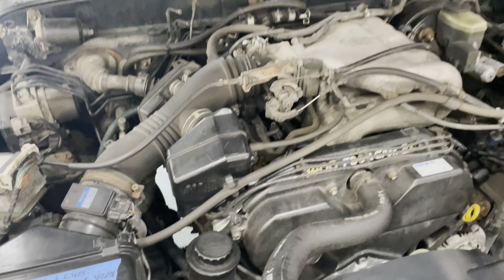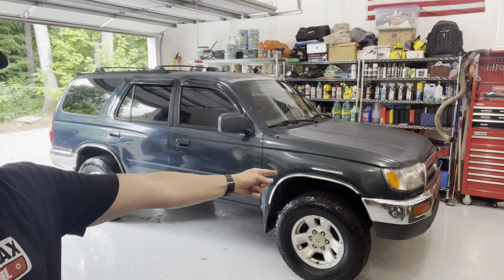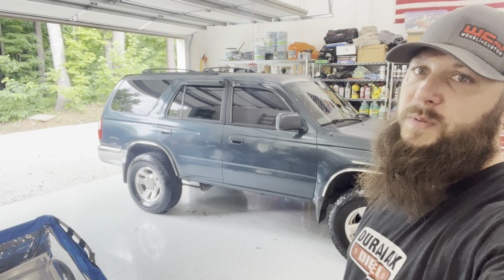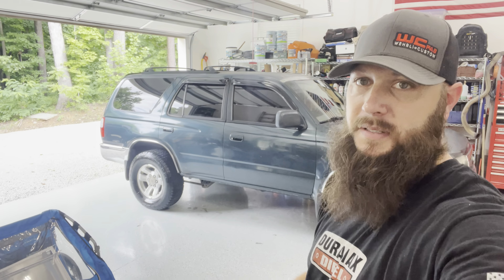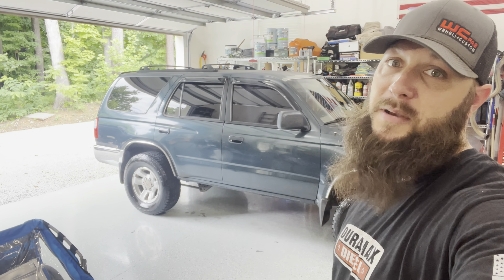Just listen to the way the door shuts. See that little faded spot in the paint right there? It's right where the previous owner's arm sat out the window. Kind of cool — character. Every single door and latch on this sucker just shuts perfect. Well-engineered vehicles — simple Japanese engineering.